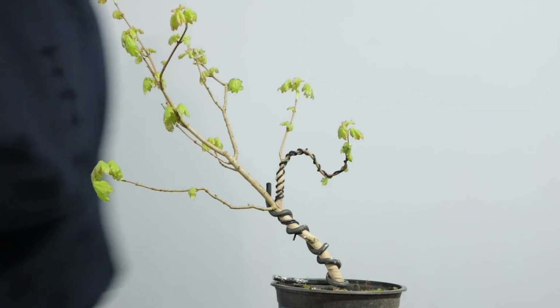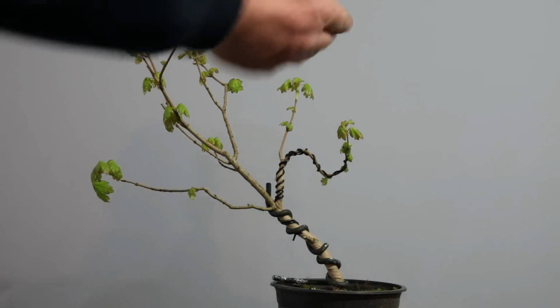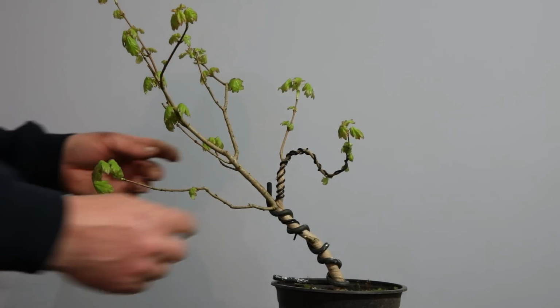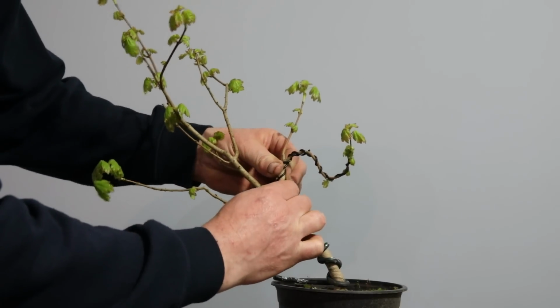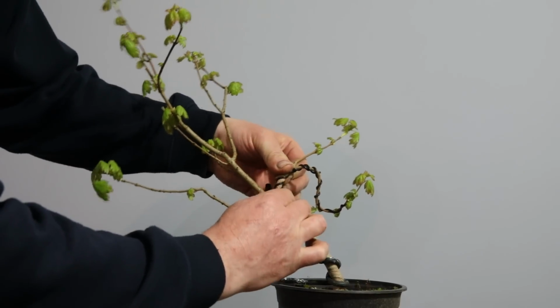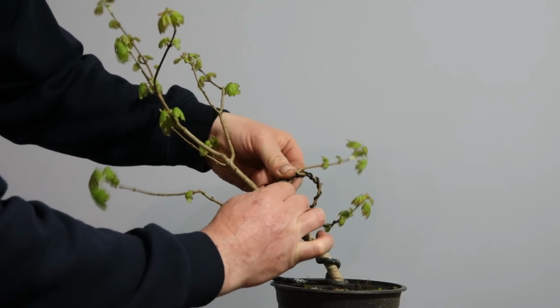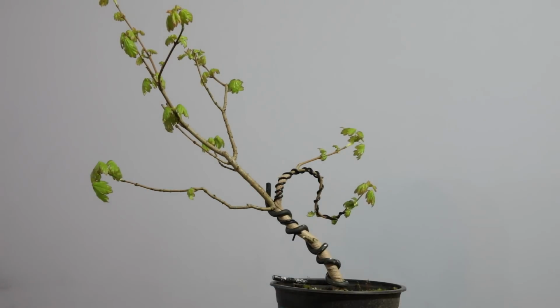Right, how does that look? Let me have a look at that behind the camera. Well, I like it. I like that. It's got that sort of something going on. I would love it if I could get a bit more movement in that though, just because that's a little bit of a straight section. And by going there, it's really exaggerated that turn downwards, which is good.